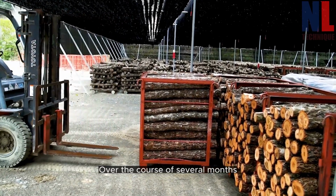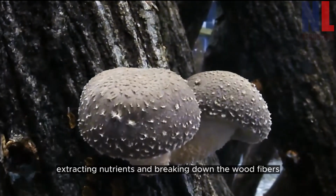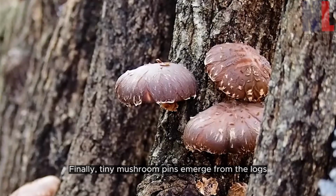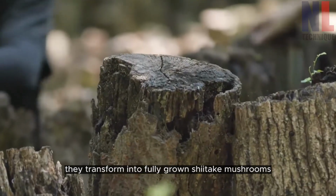Over the course of several months, the shiitake mycelium spreads throughout the logs, extracting nutrients and breaking down the wood fibers. Finally, tiny mushroom pins emerge from the logs, and within a few days, they transform into fully grown shiitake mushrooms.